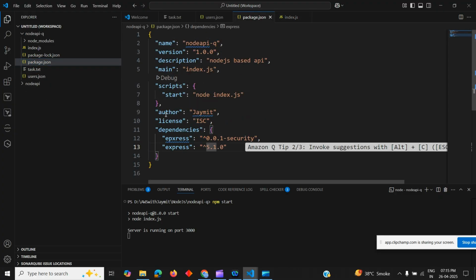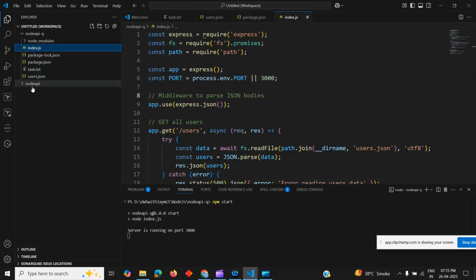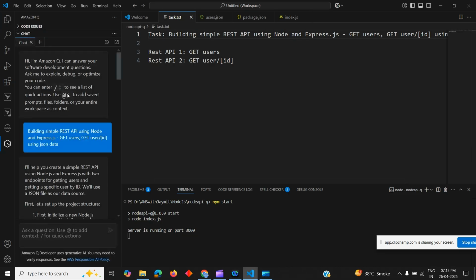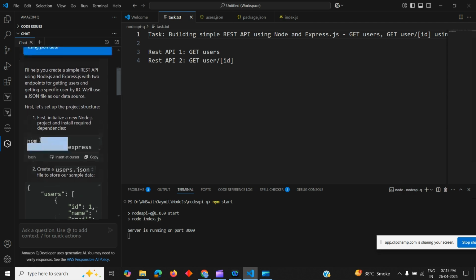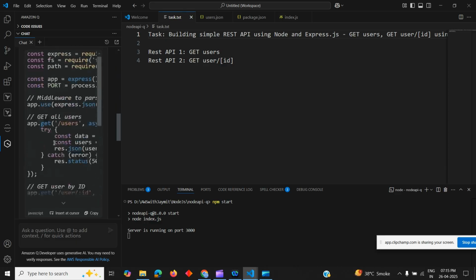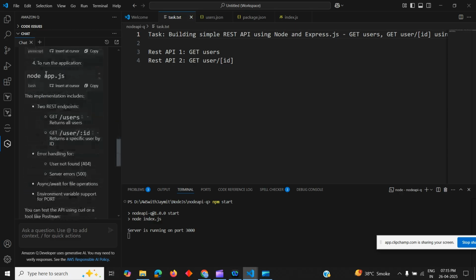Express and other stuff we installed, and we have a task already there, and we gave a proper prompt request to our AI, and AI did magic. AI suggested what you need to do: initialize your npm project, do the express install, create a JSON, and this code we need to put, and then run it in the node way, and these are the endpoints already created.